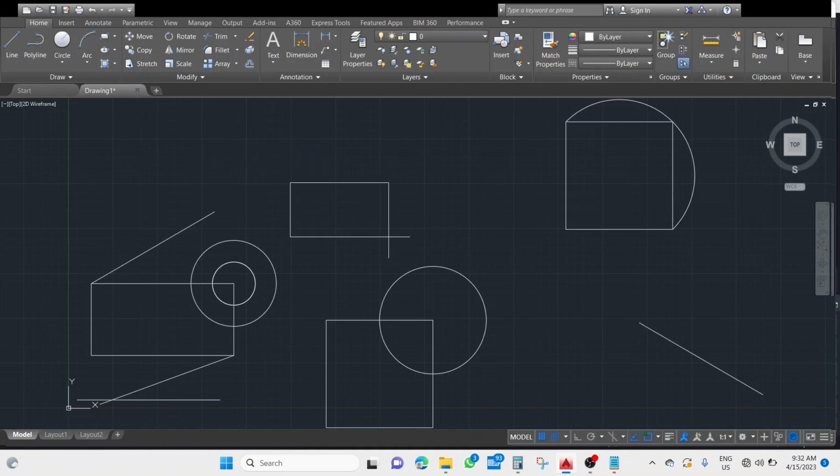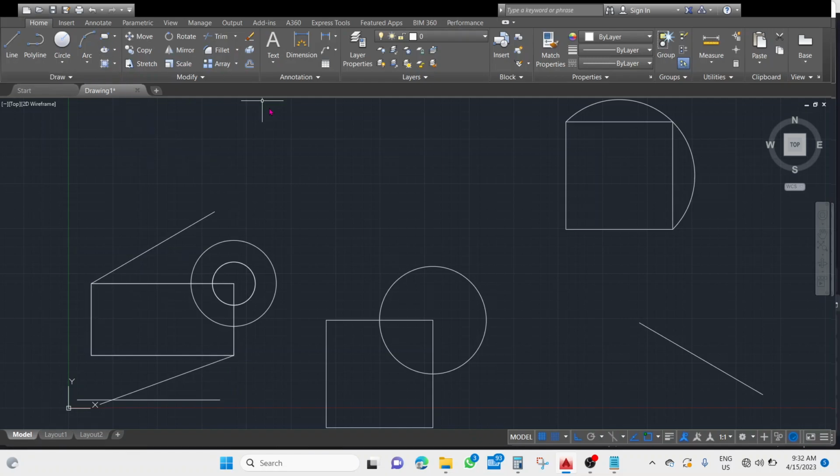But normally, we know only the dimensions of the rectangle. We don't know the other corner point of the rectangle. If you know the other corner point, you can simply use the 2 points. Let's see here. Press escape, go into the rectangle command, and specify the first corner point here. When I click on the second corner point, it will automatically draw the rectangle.